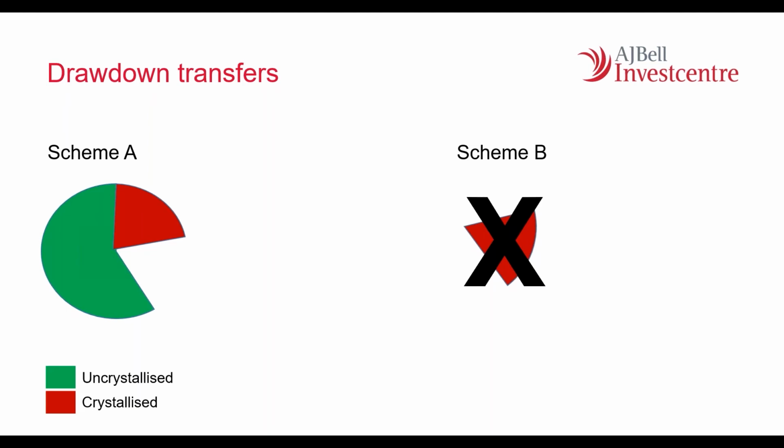The question might be, why would you want to do a partial transfer? As I mentioned earlier, it's possibly for diversification reasons. Not that common, but it is possible. What we do see from time to time is illiquid investments. There may be some investments that you have in one scheme. You have plenty of other reasons why you want to move out of that scheme, but because you have a bit of an illiquid investment, or an investment that the scheme you're transferring to doesn't accept, you may want to do a partial transfer because you have to leave a little bit of it behind. That's fine if it's uncrystallised, but you just can't split the crystallised pot. That's the important part.